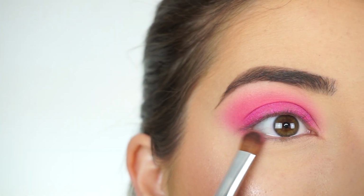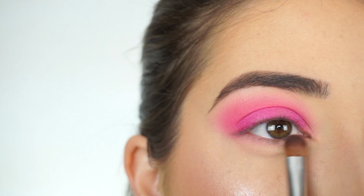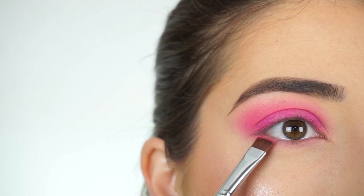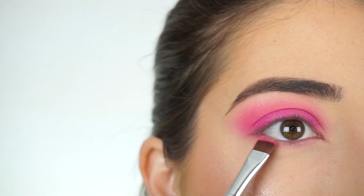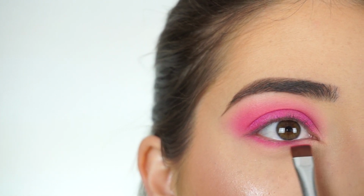Now picking up that light pink shadow on my Sigma E54 medium sweeper brush, I'm going to start smoking that shadow out on my lower lash line. And then with my E15 flat definer brush, I'm applying this hot pink, brighter pink that we applied through my crease very, very close to my lash line.